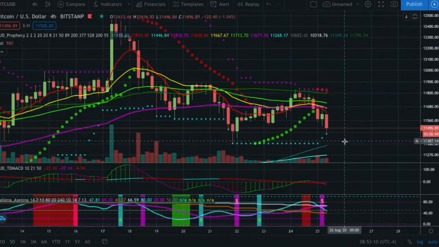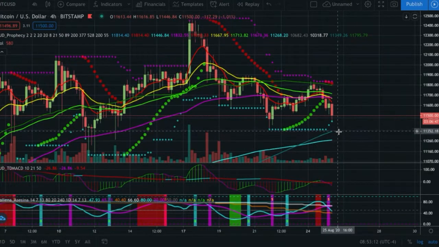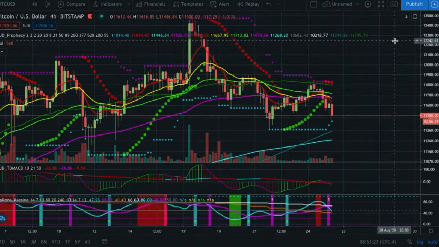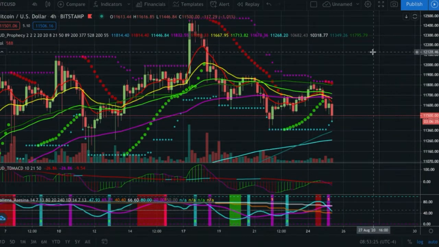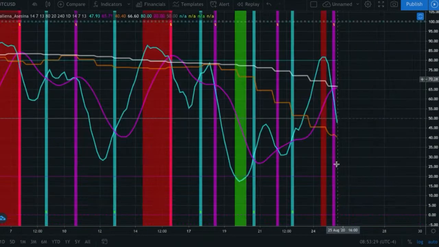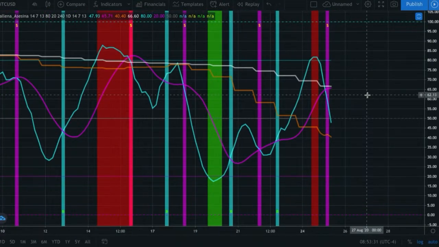So once we get rejected off that, what's our targets? We're going to try to come down here to 200 simple, 200 exponential, bounce this area right here. But that's just going to be a relief rally bounce. We're not just going to bounce this area and then go straight back up to the upside. Now, is it possible? Yeah, of course it's possible. You know, we're going to stay subjective just in case it does. And we'll probably even take a scalp off that position.